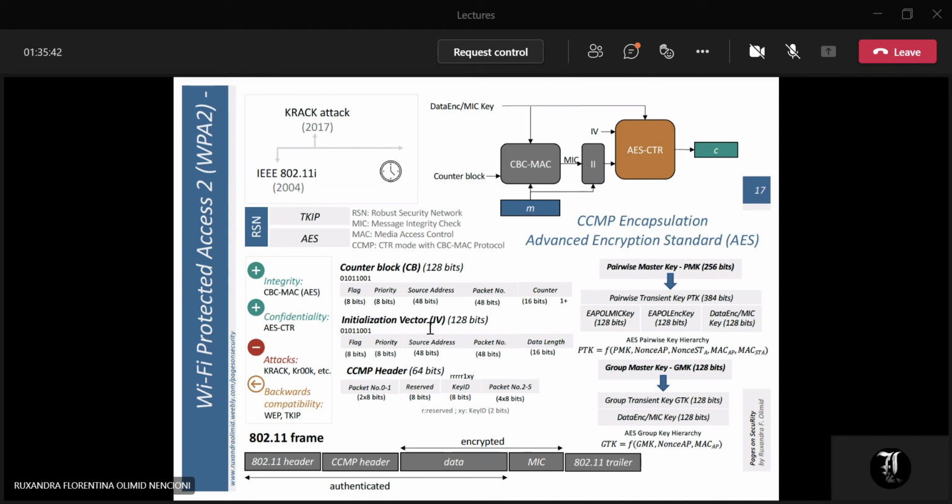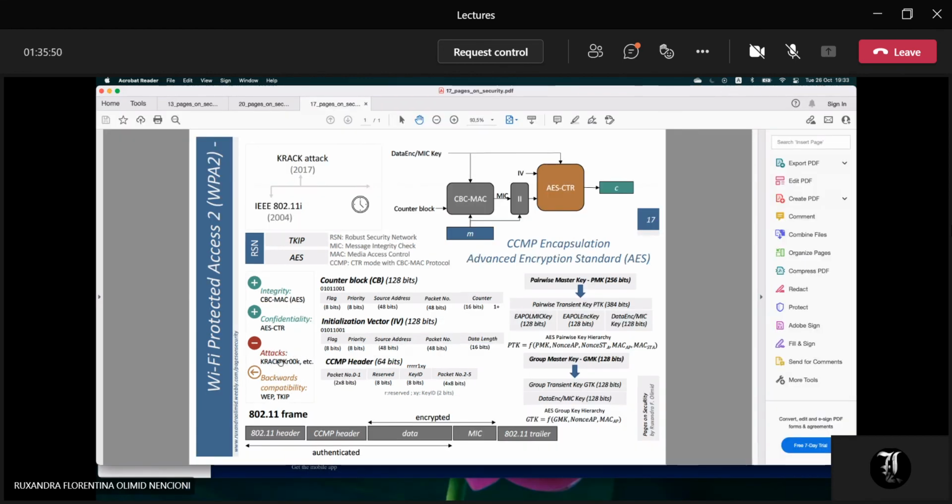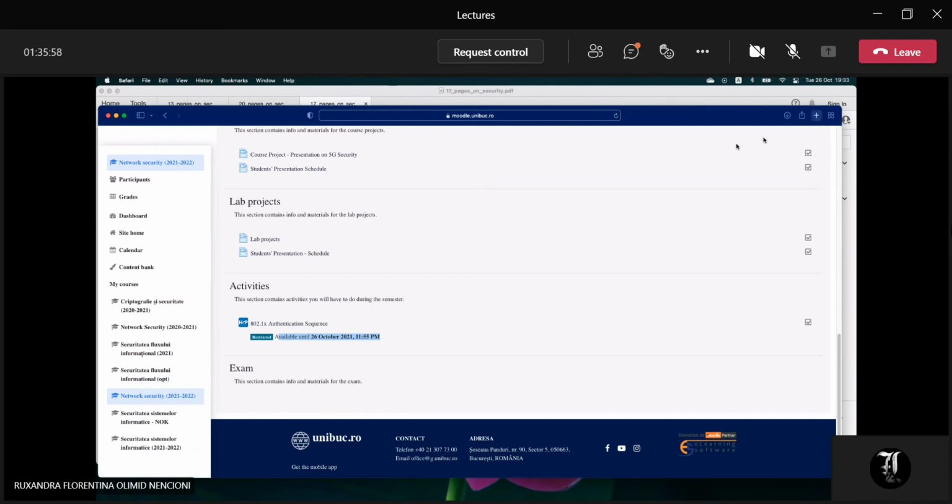If not, I want to show you just one other thing and then we finish, because anyway, we did not get a break. I want to show you a little bit about the text, and I'm also going to put this online in Moodle, but I want you to see.